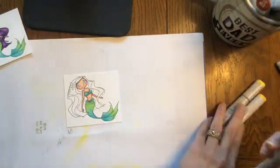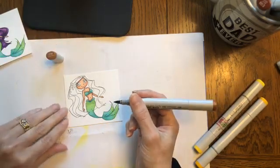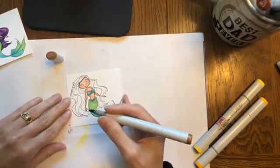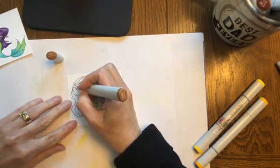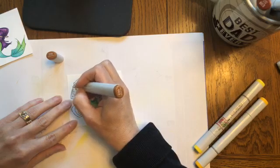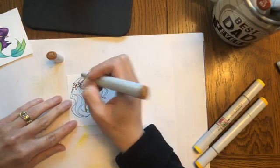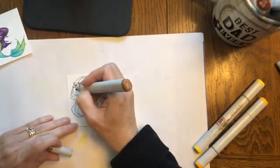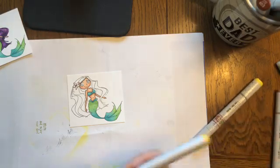All right, so let's see. I start out with this. I kind of stumbled upon it, and I kind of like how it looks. I'm starting with the E99, which is kind of an orangey brown color, and I'm just going to fill in along the bottom edges of each little starfish arm, and around the eyes a little bit. Oops, I guess I'll just fill in the eyes since I boo-booed that up. And then I take the Y19.